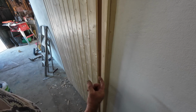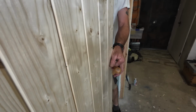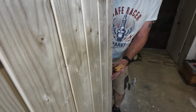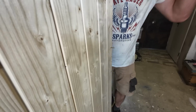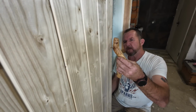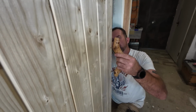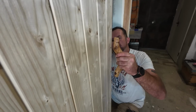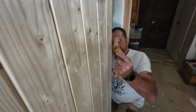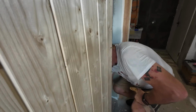So now I have to go and find screws long enough to go through there. Okay, got a longer bit for the drill. And the bottom one. So now I can judge where to put the handle. It's about there and there, I reckon. Because this is olive wood, it's very hard, so what I'll do is mark where the holes are and go and drill them in a minute.